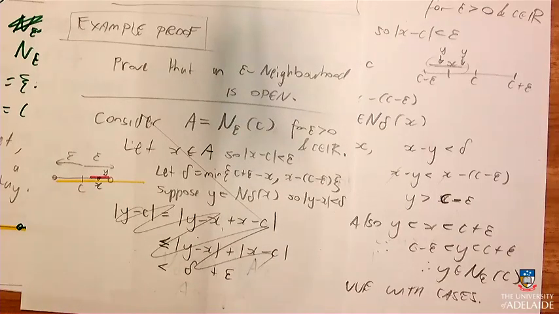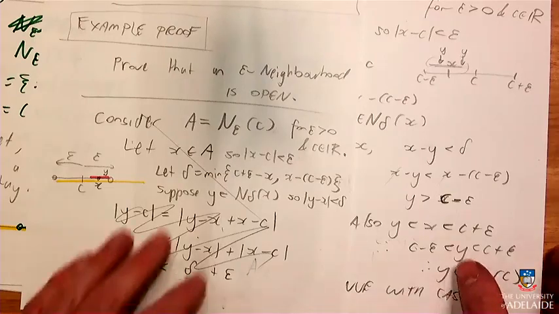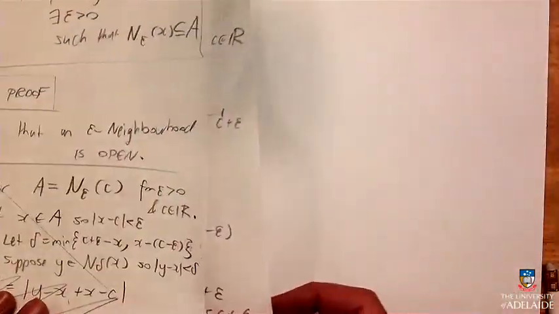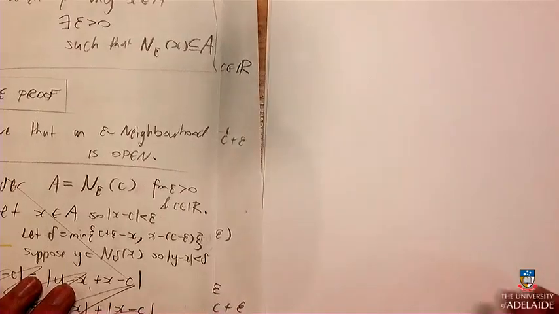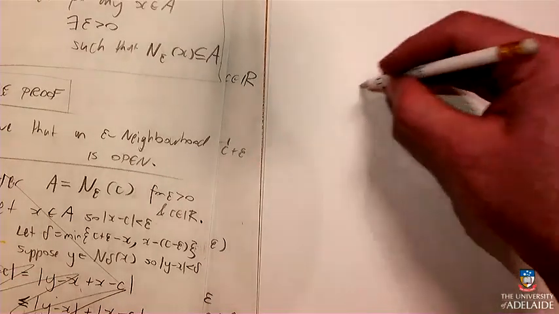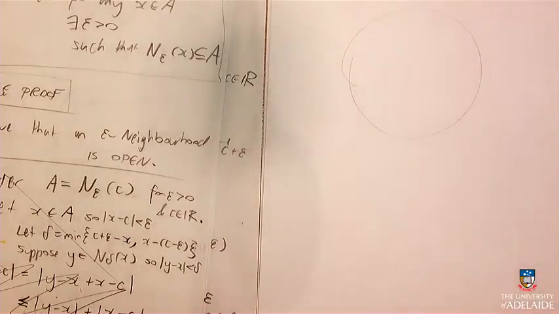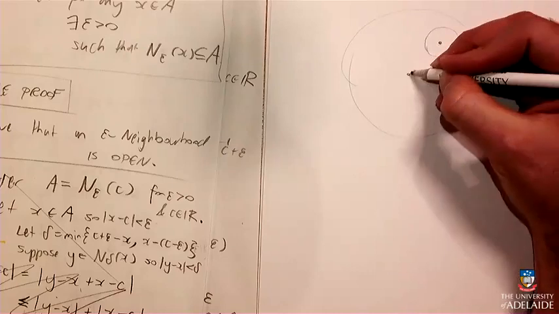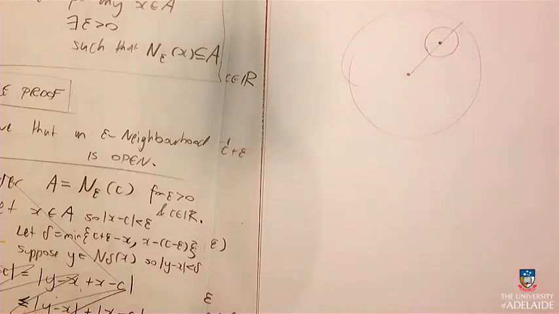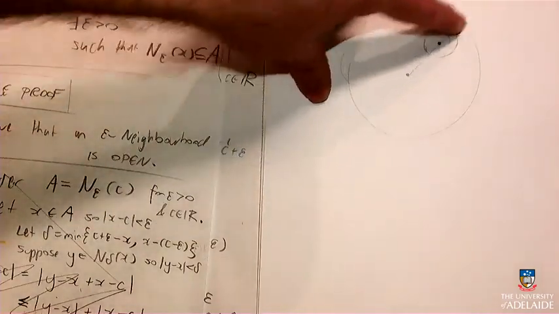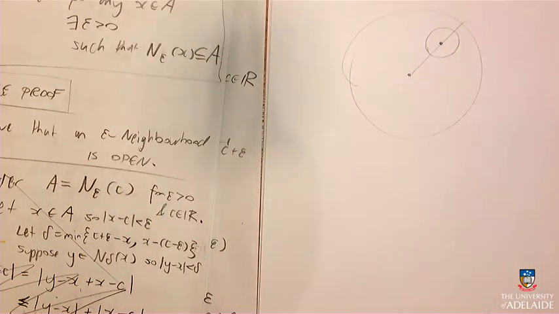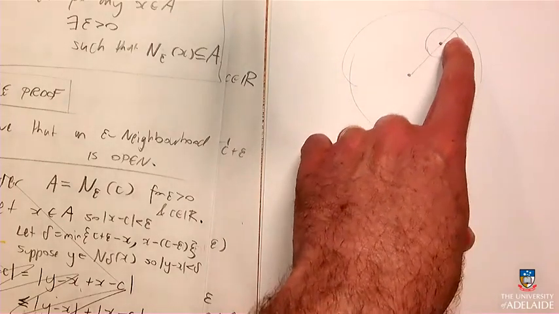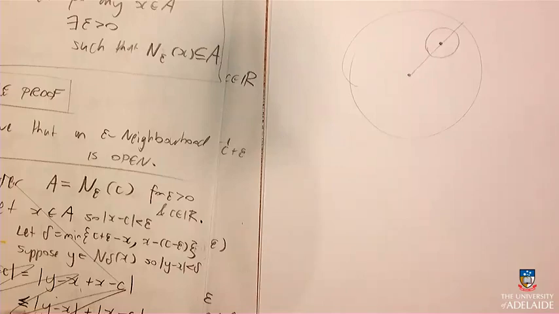Can I do something, if this is okay? Because I feel like it should reduce to this. I know how to do this in 2 dimensions, but I'm not sure if I know how to do it in 1 dimension. In 2 dimensions, you have a ball, like a circle, and the distance between each point and the center. What you do is pick a circle that is of a lesser radius than the distance to the edge of the circle you're in. And then you use the triangle inequality in here. The important part is when it's further out. But you can't do cases here because it's round.